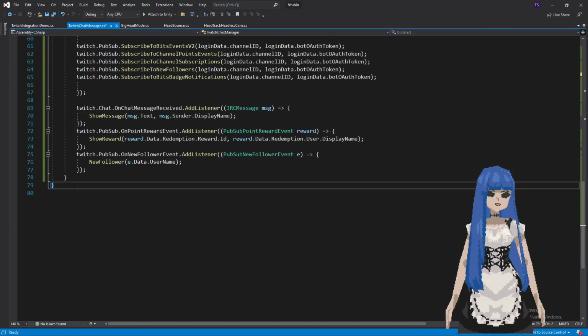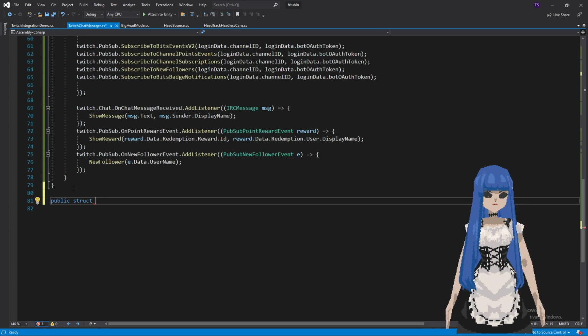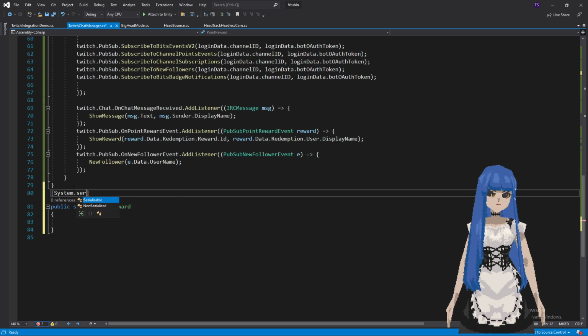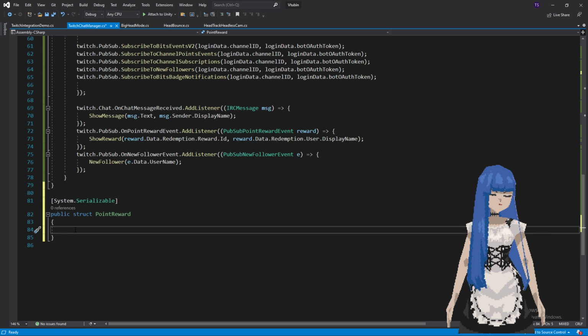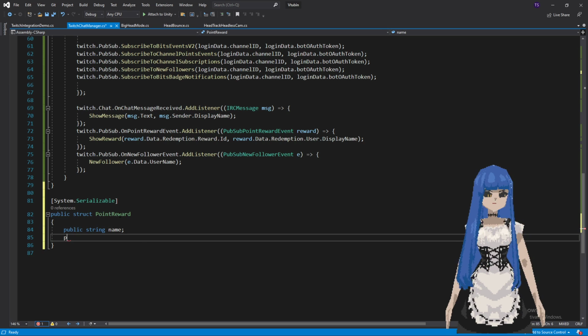Let's slap down a little public struct point reward, system.serializable, and then say public string name, public string ID.